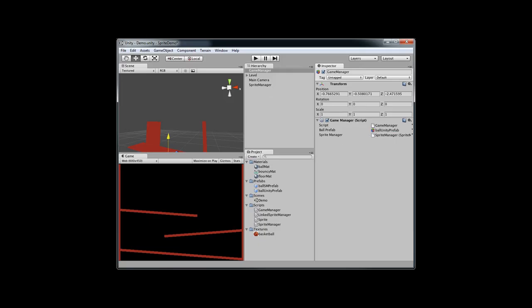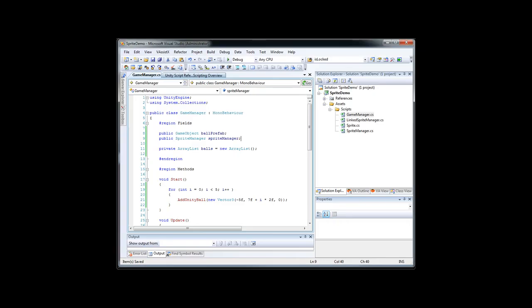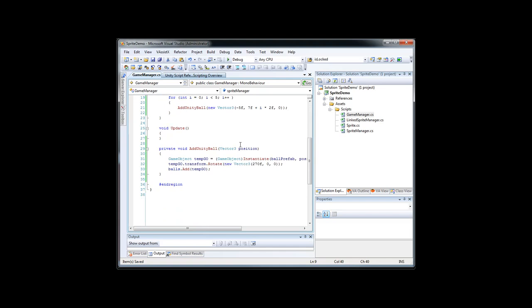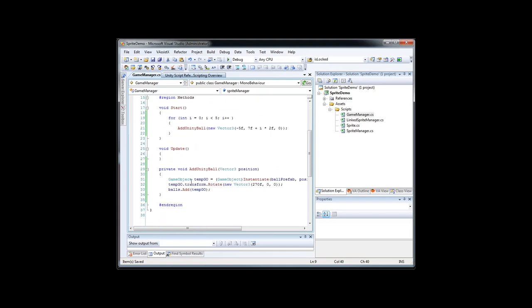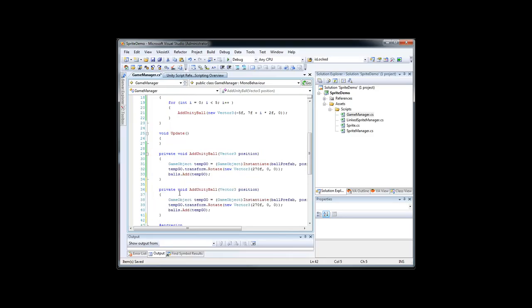Now from here we can go back into Visual Studio and continue on. Now from here what we need is a way of adding our game objects that are going to represent our sprites inside of Sprite Manager. So I'm going to copy this method and duplicate it, and I'm going to rename it from add Unity ball to add SM, for Sprite Manager, ball, and I'm going to keep the rest of this part the same.